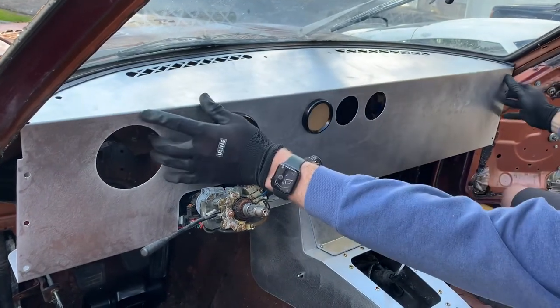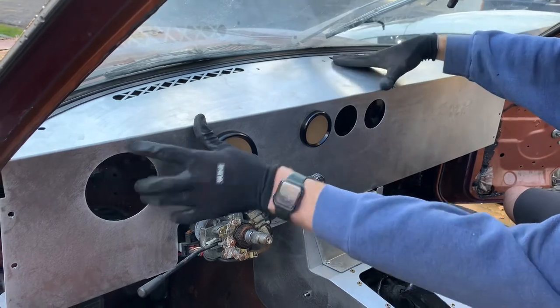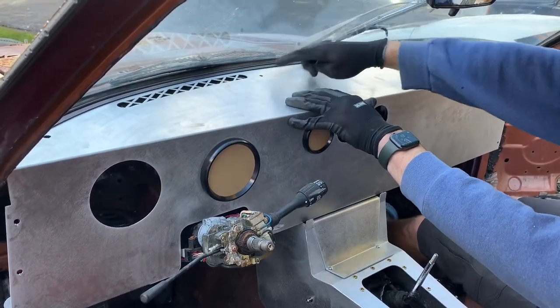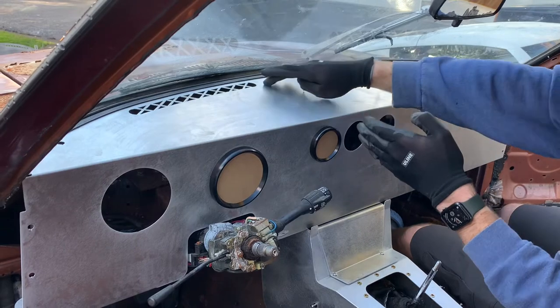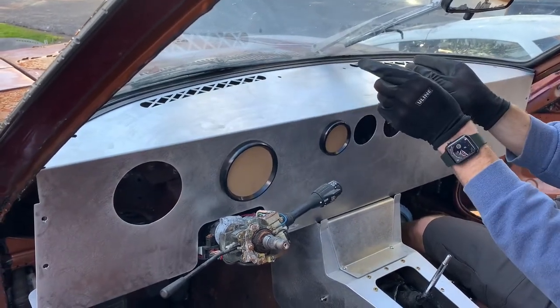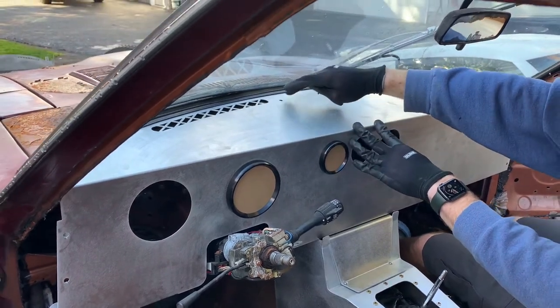And so now I've got it in place. You can see that it's just loose. We're going to basically align these two holes with those brackets that we had mounted in the middle. Those brackets do have some flex to them. And so if you find that the hole isn't quite lining up, you might just have to tilt it forward and flex those brackets a little bit until you get those to line up.